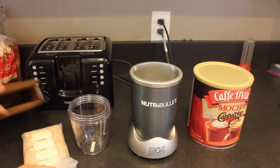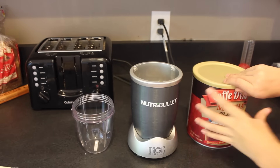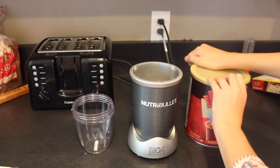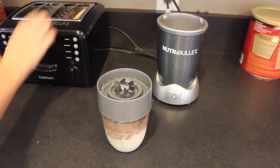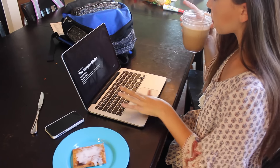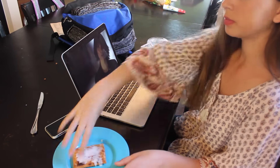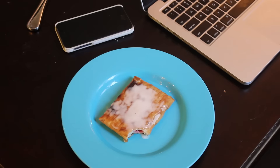Breakfast is the most important meal of the day, so I'm eating a toaster strudel. And I just threw that box on the counter. I'm making some of this delicious coffee that's really hard to open. Here's me struggling. But yeah, I'm putting the toaster strudel in the toaster and blending up my coffee. So now I'm enjoying the last couple minutes of freedom with the Vampire Diaries — this is the third time I've watched this show. So I eat, drink my coffee, and watch the best show of all time.